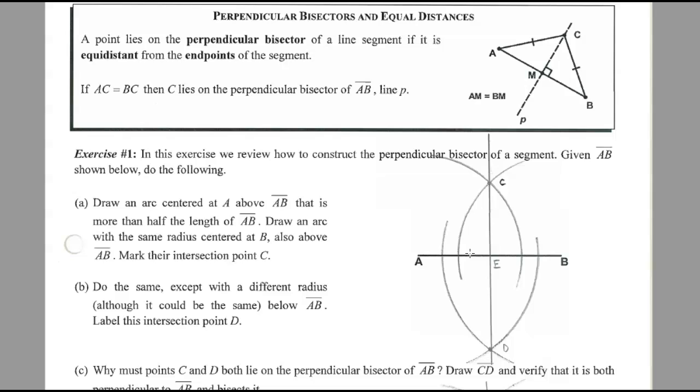But this just illustrates that it will work no matter what, because what we're doing is employing that concept of it's the collection of points, right? So if I make a smaller arc, C will be closer to AB, but still equidistant from A and B. And if I make a bigger arc, point D will be farther from A and B, yet still equidistant from A and B. So it satisfies the requirements, just a slightly different way of looking at it.